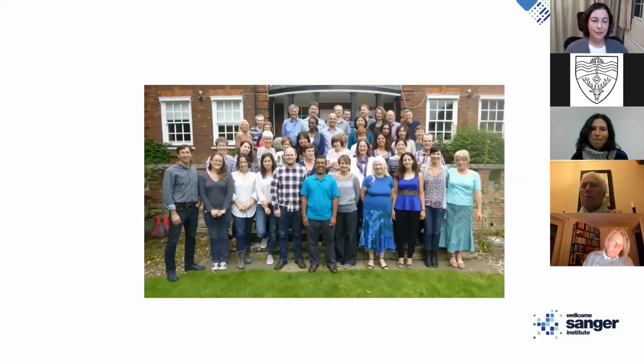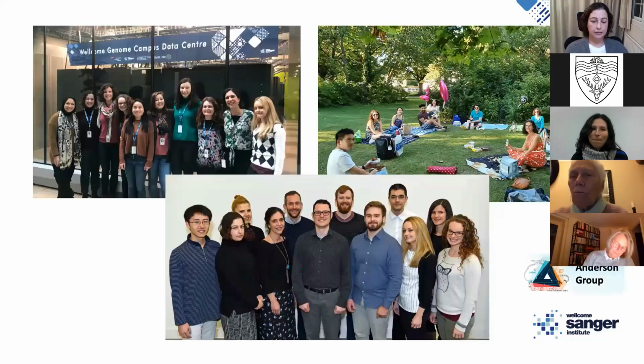And finally, I want to highlight that these are studies that involve a large number of researchers. In this case, they are the people from the Strangeways Research Lab, where I was doing my first studies on breast cancer, working with Alison Dunning, and the group of Carl Anderson. And it's not only a large number of researchers, but also large international consortia, and also a large number of participants who really don't mind sharing all their genetic data with us.